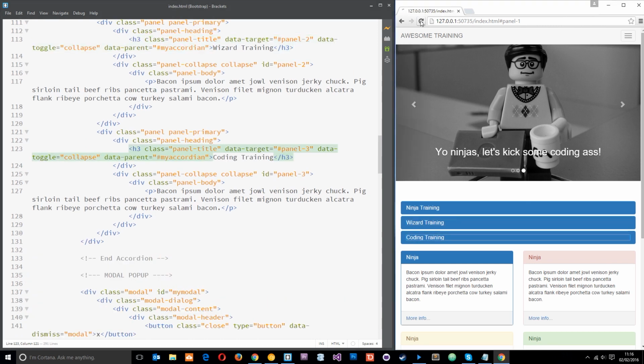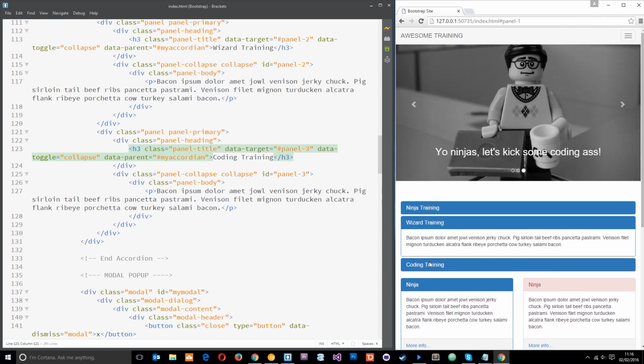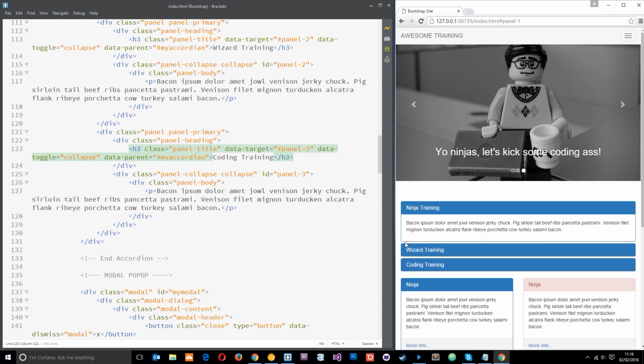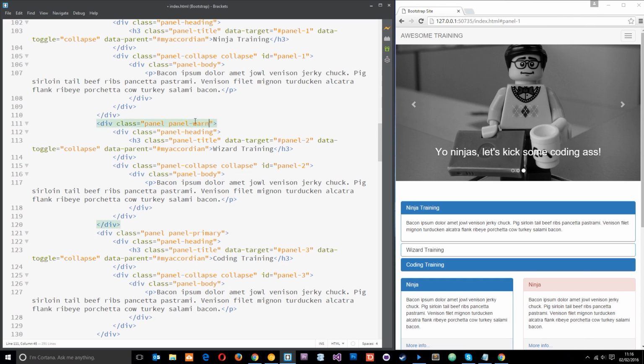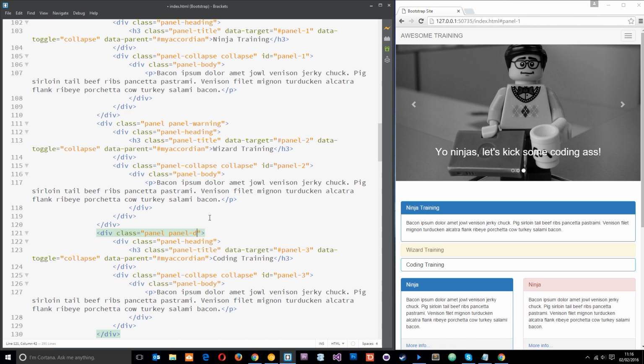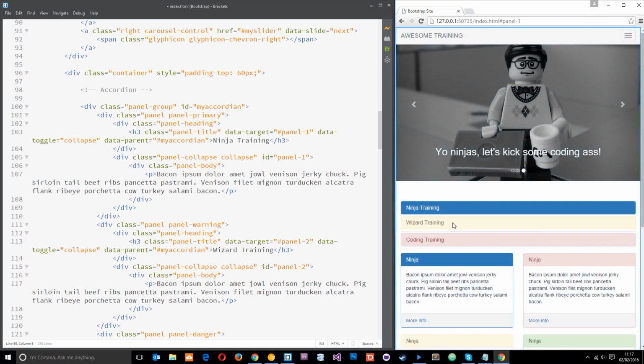So now when we save, we'll just refresh, and when we click on this, it opens. Click on this one, closes the other. Okay, so only one is open at a time. Now if you want, we can add different contextual classes to each one so that they're different colors. So we could say panel-warning. It's going to make it a yellow color, and we could have panel-default. That's going to make it the grey color, or even danger. That's going to be the red one. So now we've got loads of different contextual classes on these, and they're all different colors. Alright, pretty cool, yeah?